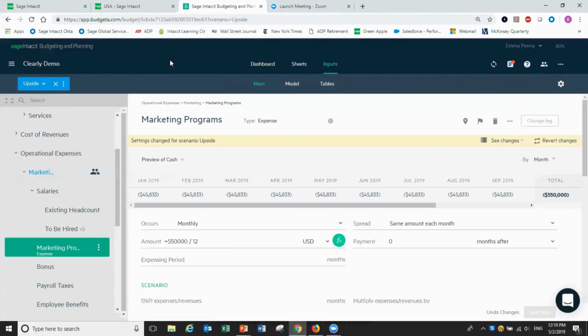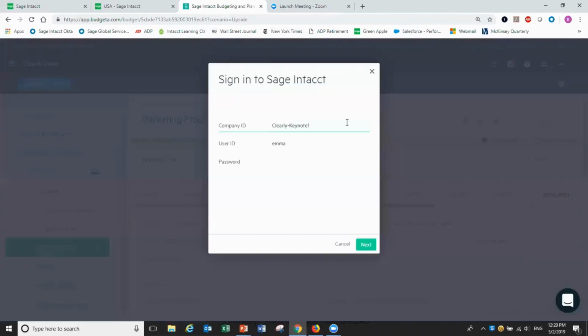Now, once that's done, and Emma has worked collaboratively with her peers, she's gotten feedback, and she's ready to finalize the budget, it will eventually get approved, and then she can send that back to the accounting module. And so what you're about to see is how she would do that. And to do that, she can simply make a connection to Sage Intacct, and then she'll look for the place where the accounting module is.